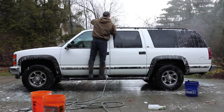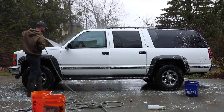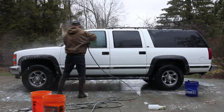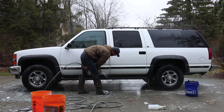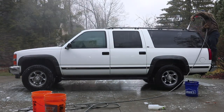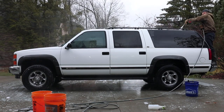Now, for all you purists out there, I did not two-bucket method the outside. And the main reason is, one, it's 35 degrees out, so getting this thing washed as fast as possible is more of a priority. But also, since we are doing a paint correction, any dirt that gets caked into that sponge and carried over from panel to panel is minimal, and it's also not going to be a huge deal because we are paint correcting the car at the end of the day.